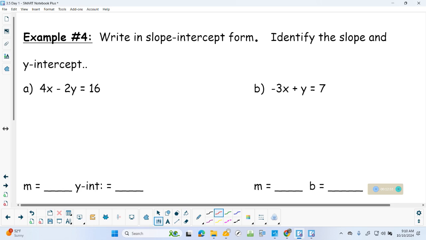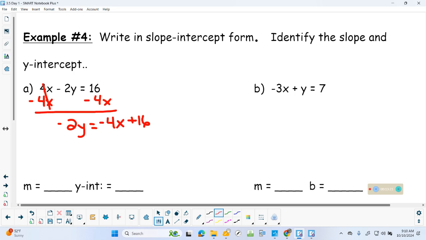Okay, so of course on this one, you're not in slope-intercept form, so I'm going to solve it for y. I want it in that y equals mx plus b. To get y alone, I'm first going to cancel 4x. I'm going to subtract it off both sides. And just because Grayson asked me if we're going to have proofs and I can't help myself, I'm going to throw out there that I'm using the subtraction property of equality that we use when we write proofs. You're welcome. Okay, make sure you put the x term first and then the 16.